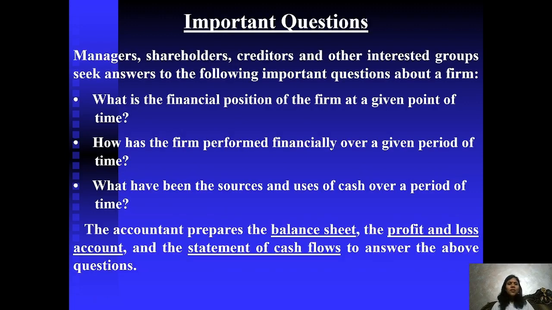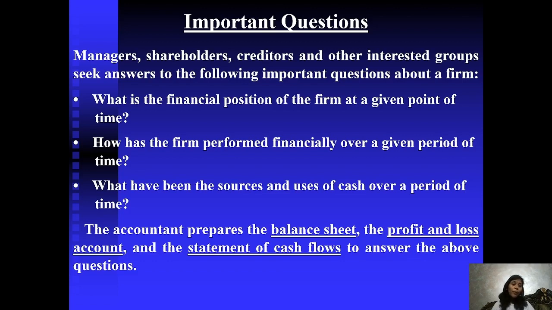Important question. Managers, shareholders, creditors, and other interested groups seek answers to the following important questions about a firm. What is the financial position of the firm at a given point of time? Because if I am an investor, a shareholder, I should know about the financial position of the company from time to time, because I invested. How has the firm performed financially over a given period of time? And what have been the sources and use of cash over a period of time? These are the questions whose answers should be given by the finance manager.